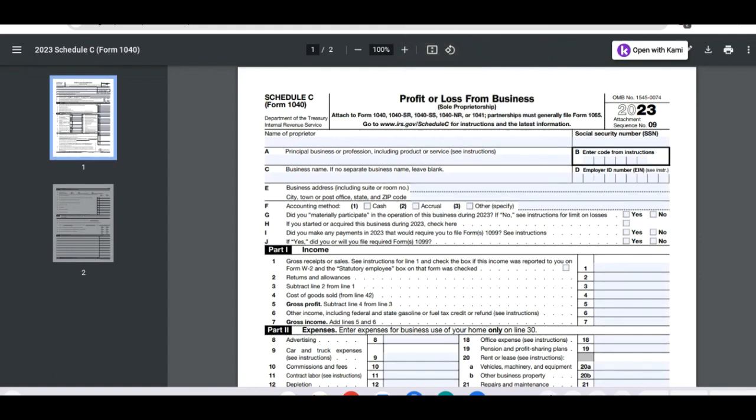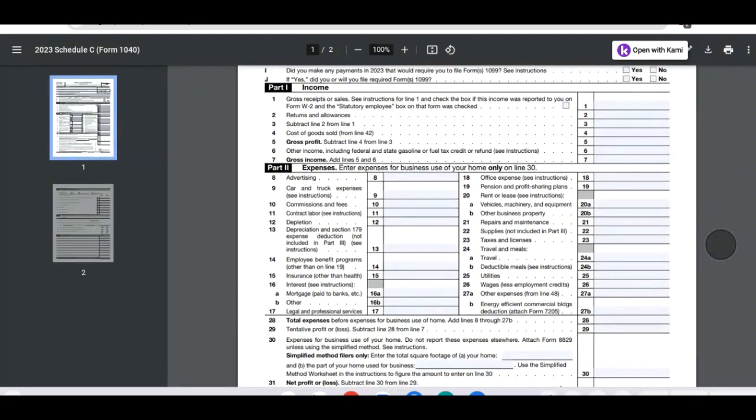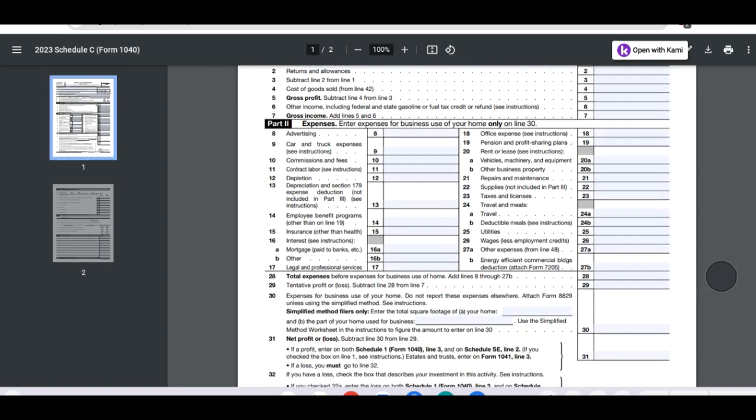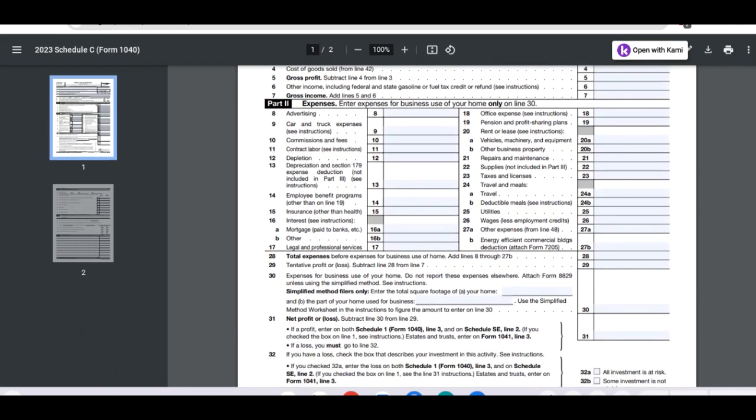The other thing that I wanted to show you, we can look at this more in another video that is specific to taxes, but Schedule C is the form that we put all of the information into as far as the business stuff. So there's our information on our income and then our expenses. And you can see with the expenses, there's the list again, from advertising all the way down to wages if you had other employees that were working for you, and other expenses.